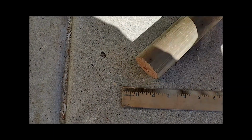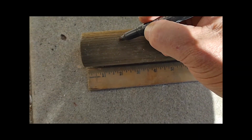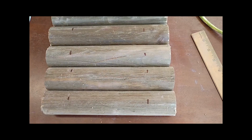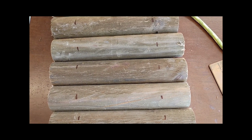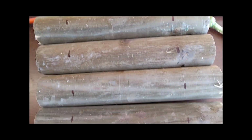Again, this is also up to you. I went in about 2 inches, and what I'm going to basically do here is that's where I'm going to attach the rope that's going to attach them all together. Once you got them all marked up, then I kind of wrap them around and then screw them into place.